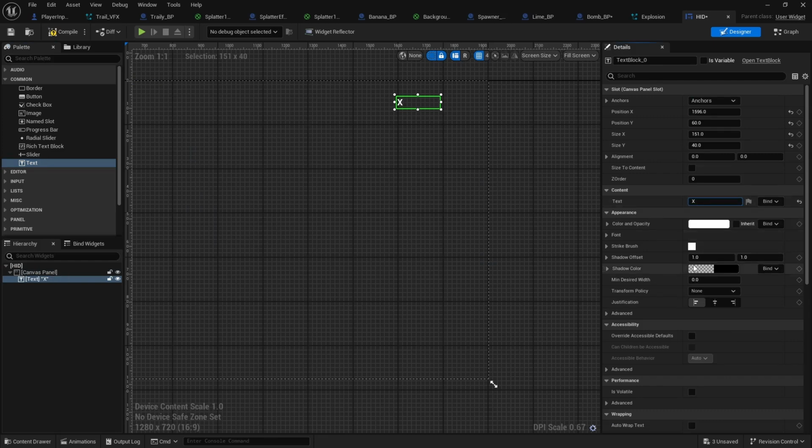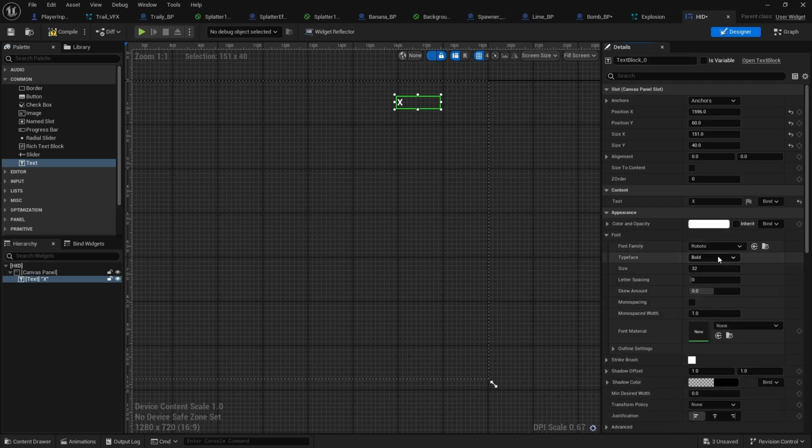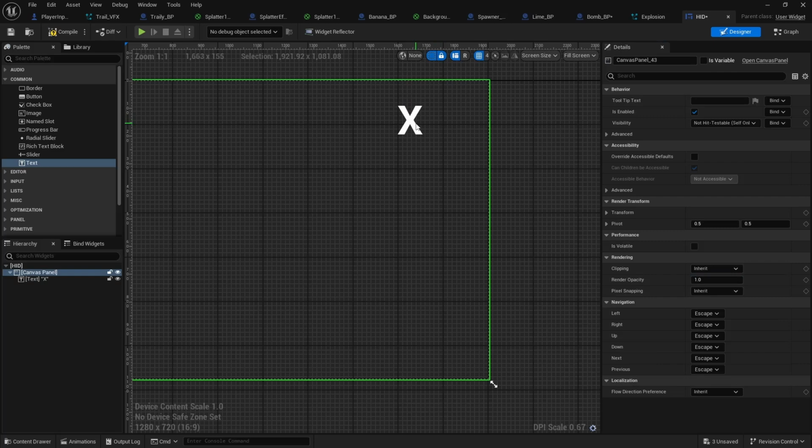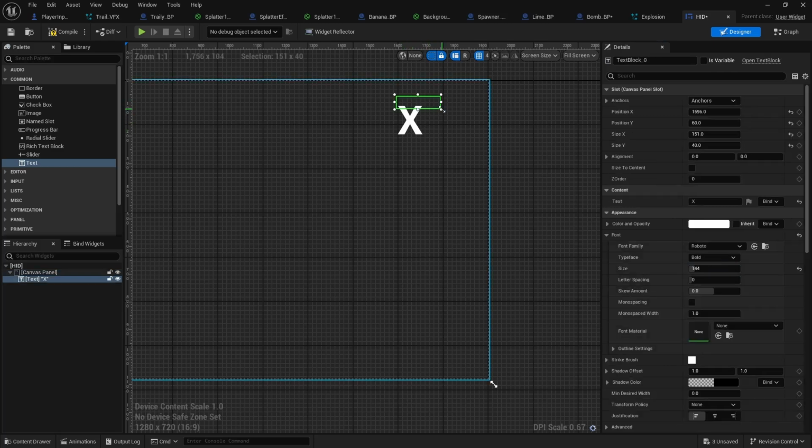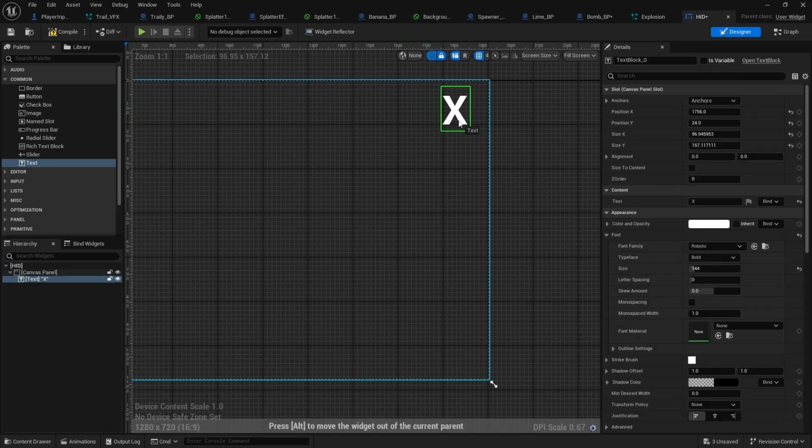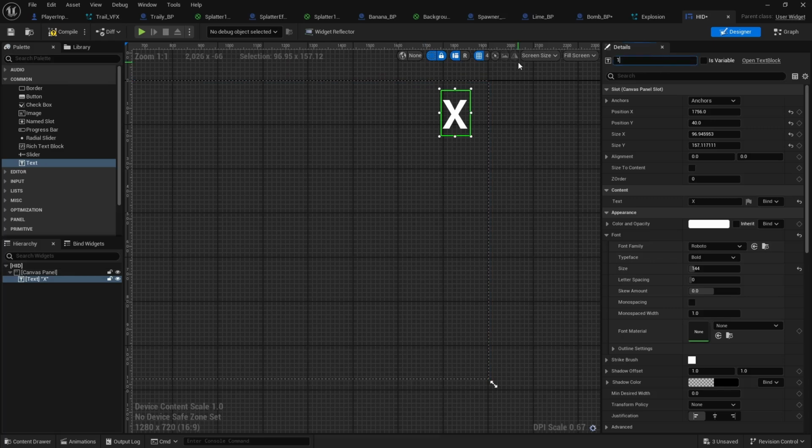It can just be a big old X for now. It can be that big. And we'll set that to 1.